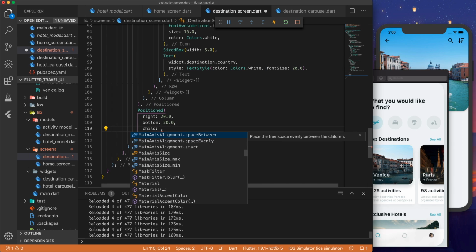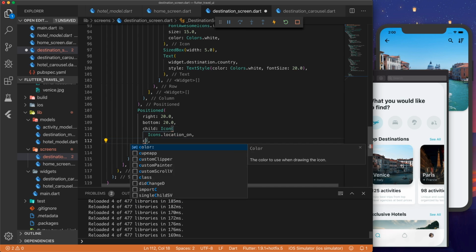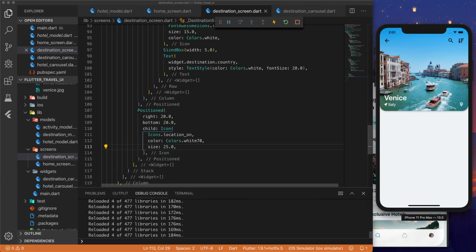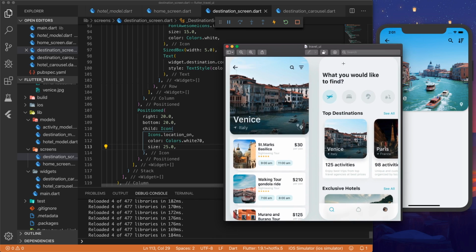The child will be an icon, Icons.location_on. Color, Colors.white. We'll make it Colors.white70. And the size will be 25.0. Hit save. And that's where the icon is.